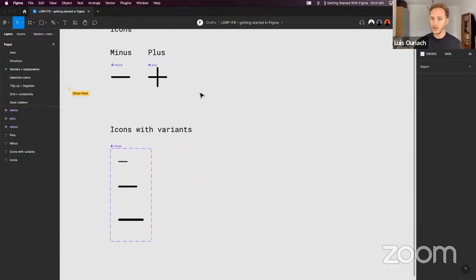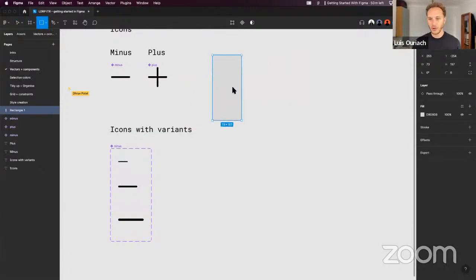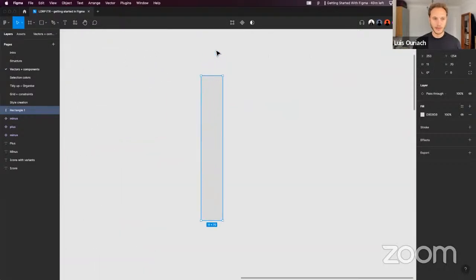So what I'm going to do first is select the rectangle, and that is accessed in the top menu here. You see we've got all these different shapes here. You can also just press R on your keyboard to access the rectangle. And you can just drag this free form on the canvas if you want. If you hold Shift, that constrains those proportions to keep them the same. But I want this to be a bit more free form, so I'm just going to draw this shape here and zoom in on the canvas.